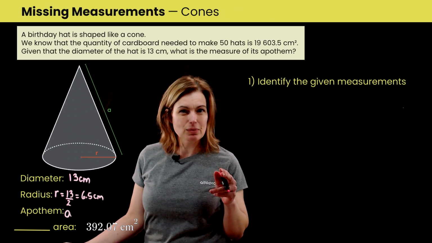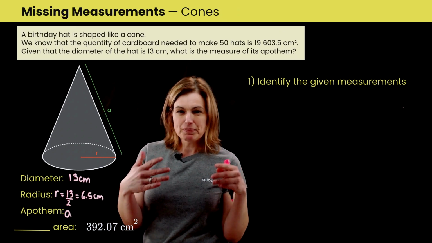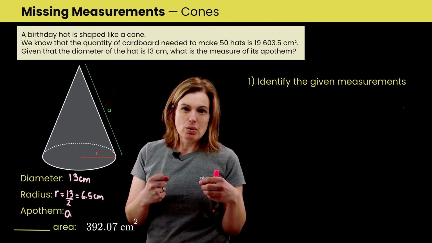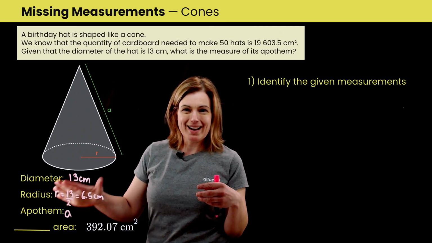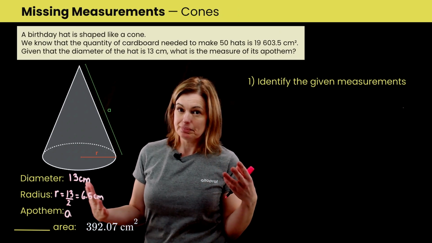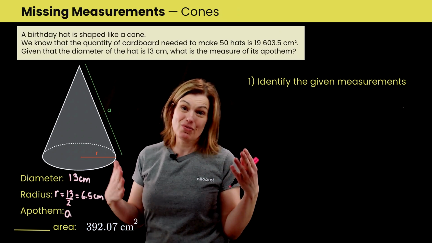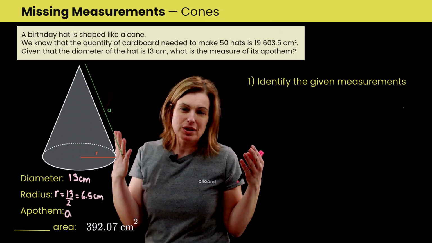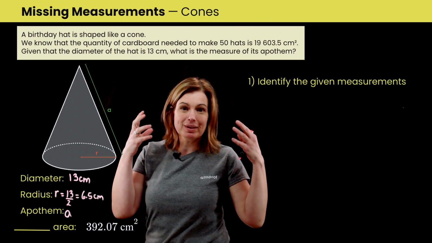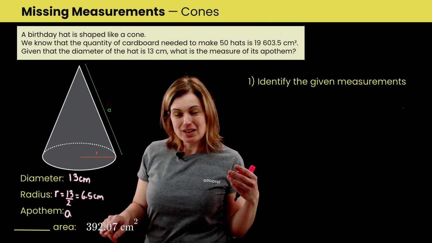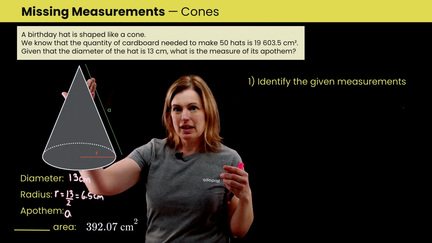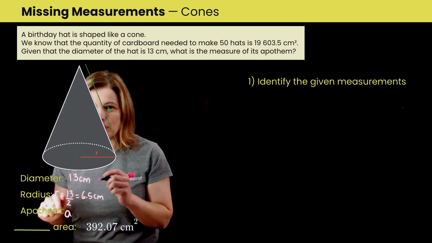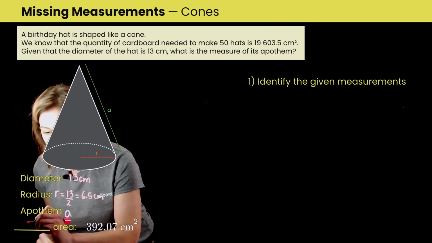But the thing is, we've been talking about total area, we've been talking about area of bases, we've been talking about lateral area, and I want you to really think about what kind of area we're using here. And the thing is, for this, if you look at the context, it's a birthday hat. So there's no base. If there was a base on this birthday hat, we wouldn't be able to get it on our heads. So in this case, we're just looking at the one curved side of the cone. So this is what we refer to as the lateral area.